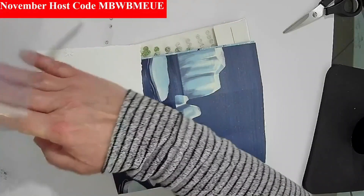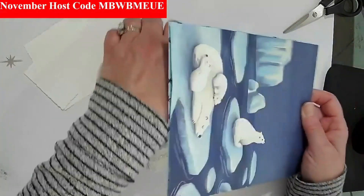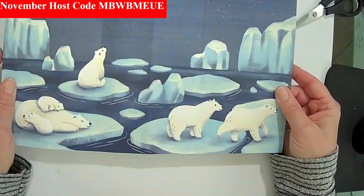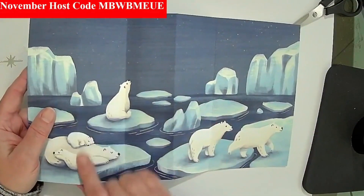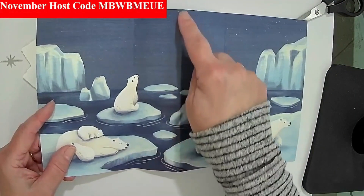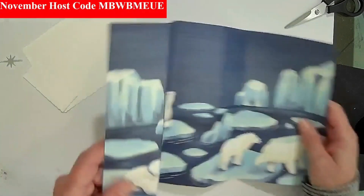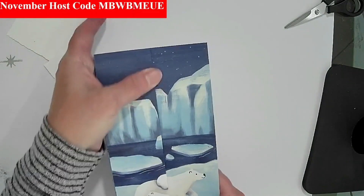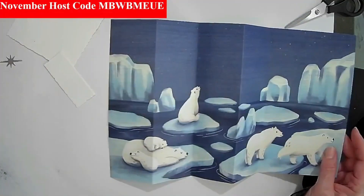I'm going to show you the two-four-six-eight method. This is twelve-by-twelve paper cut down to six inches. You score it at two inches, again at four inches, at six inches, and then at eight inches. Then you decorate it and fold it just like this — so yes, you'll need a larger envelope. Look at how it folds: that's going to be our over-the-top card.